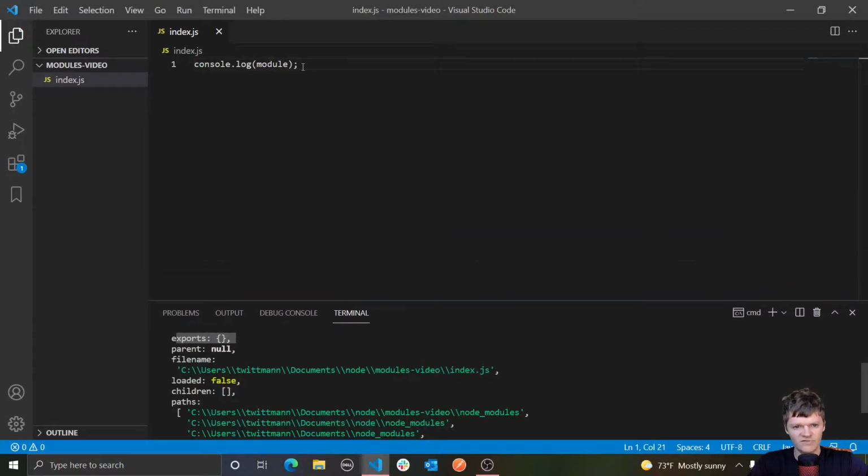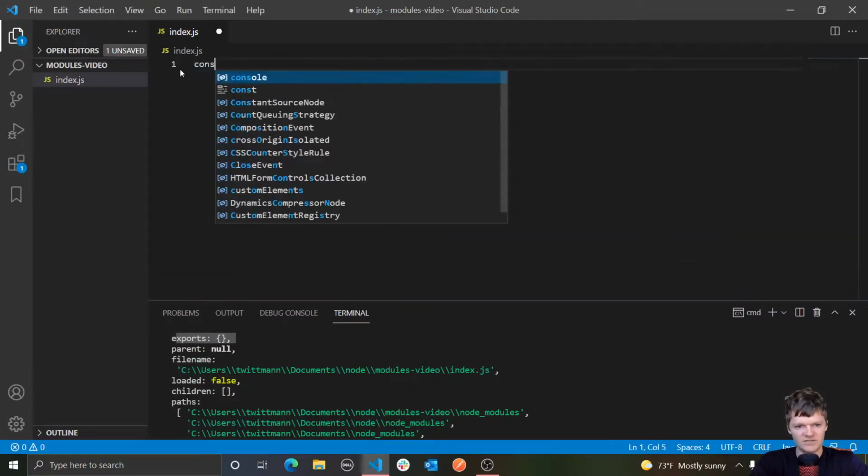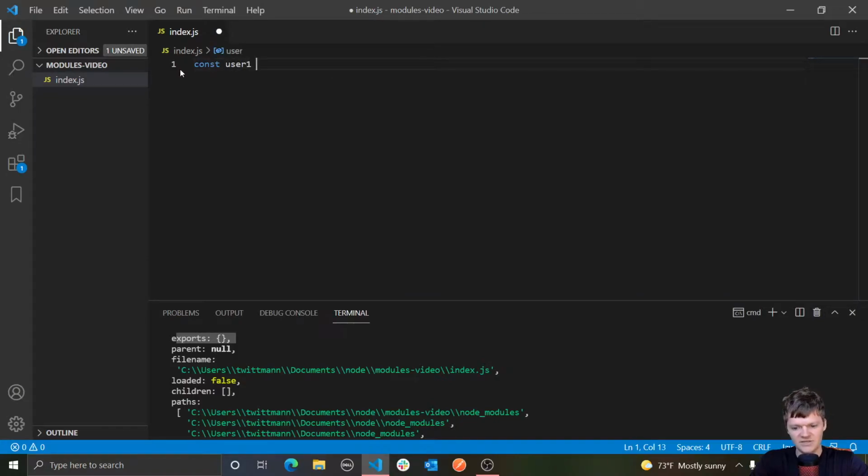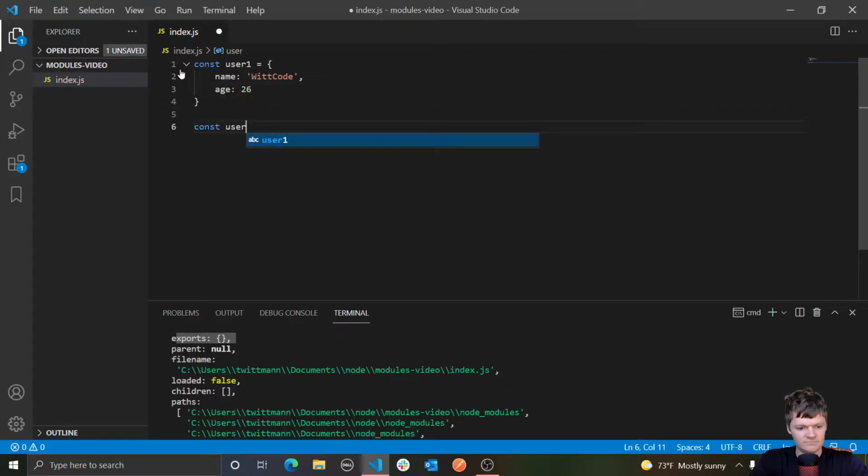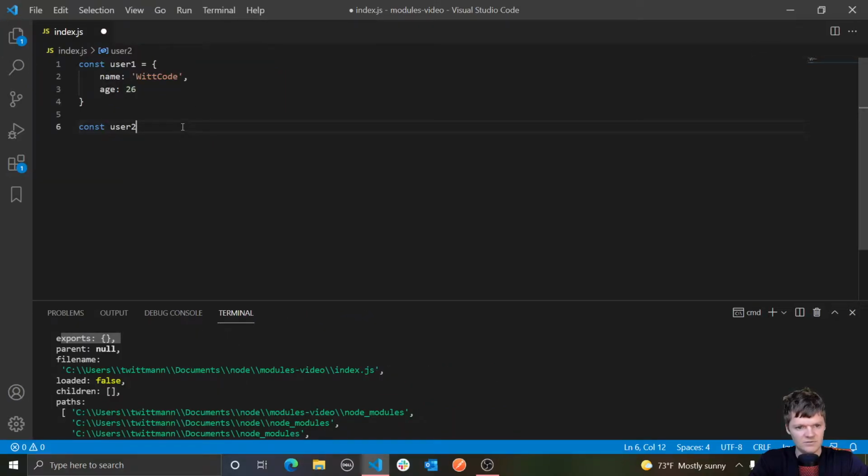So before I do more of this, what I first want to do to start this video is I'm going to create a couple users in here that we can make modules and stuff to interact with them. I'll show you this in a second. Let's make one user WittCode, and then let's create another user. Also, let me close this. Don't think we need this right now. And set this equal to... and now let's make a function that loops through the users and prints each user's name and age.